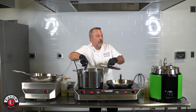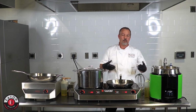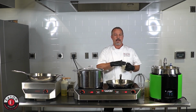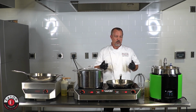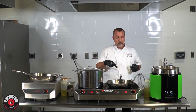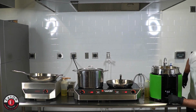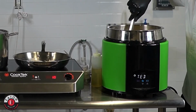So when you put that in retherm mode, the engine ramps up, the motor ramps up, and it goes into a higher gear, so it makes sure that it gets you past that danger temperature zone. Once you're past that danger temperature zone, then it's just a matter of bringing it up to temp, or maintaining that temperature. There you go, that's the button to tell me, okay, you need to stir it. So now I'm going to press that. I'm going to stir it.